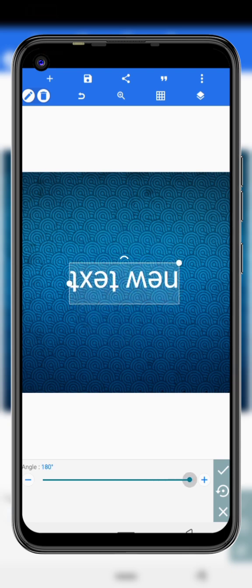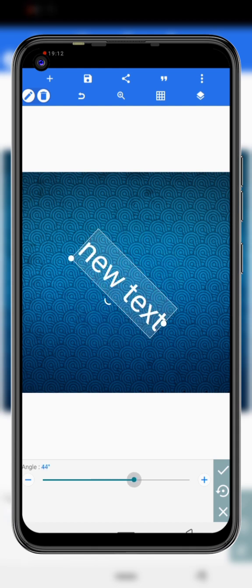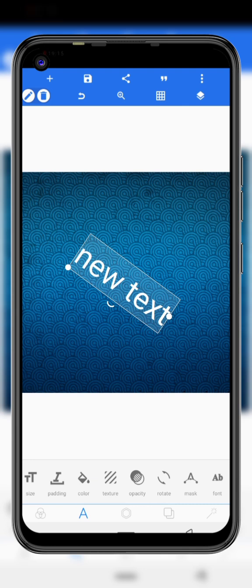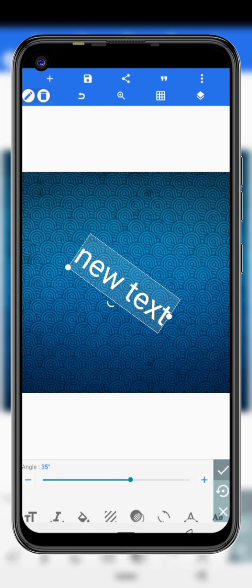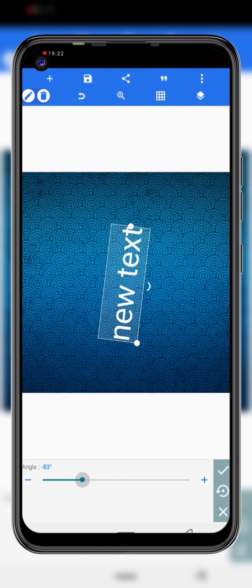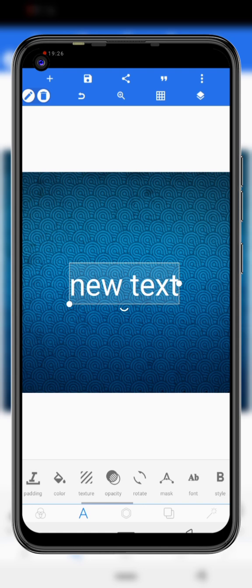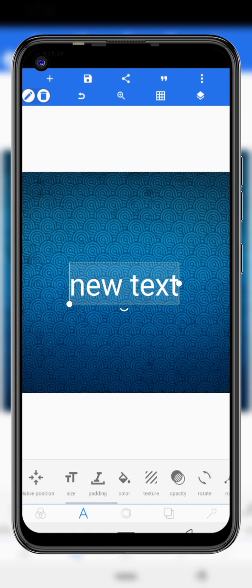So you can use it to rotate. Most of the tools that we are using at the top, you can use below the tools also. So instead of us coming to this edit, rotate or something like that, you can just come to rotate automatically, then rotate your design. If you made a mistake like, oh, this is not how I want to rotate it, you can reset it. Even before you rotate, you can use this small arc icon below the text. You can use it to rotate it like this.